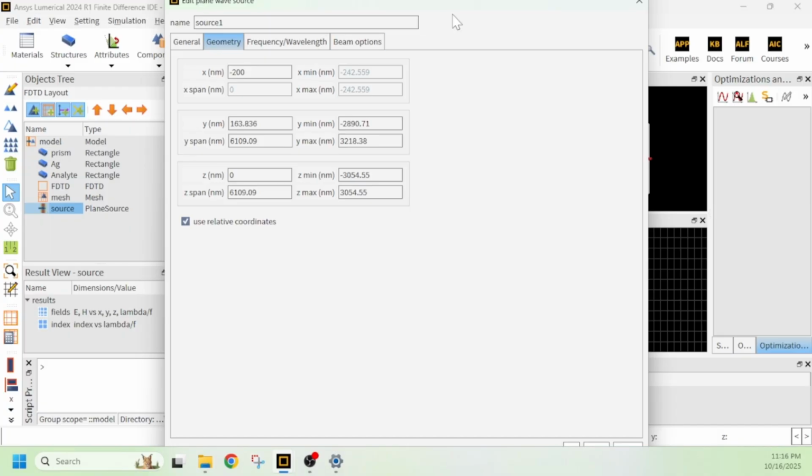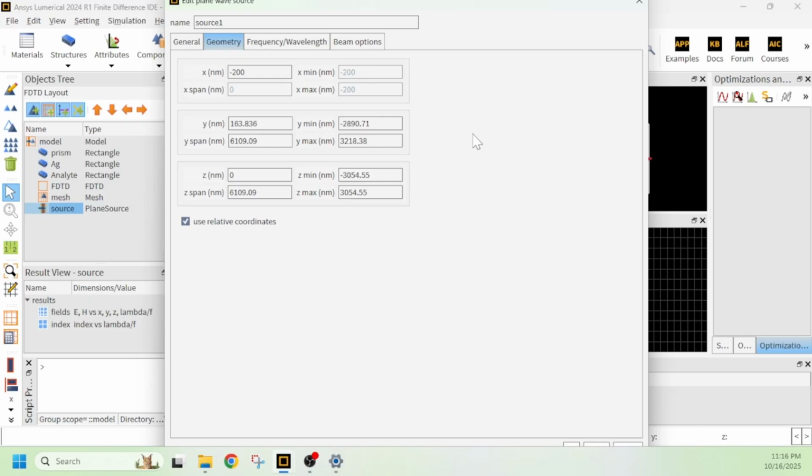because we just need to set the source behind the prism and metal interface, and the prism and metal interface was there at -50. You can go to the previous section of this video, and then you can see the actual point that was -50.